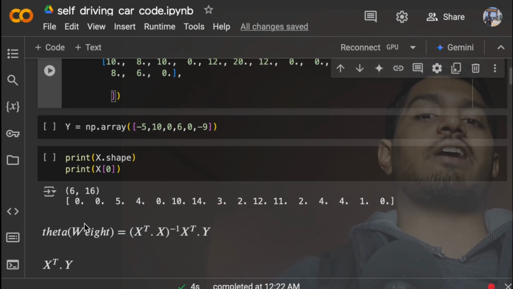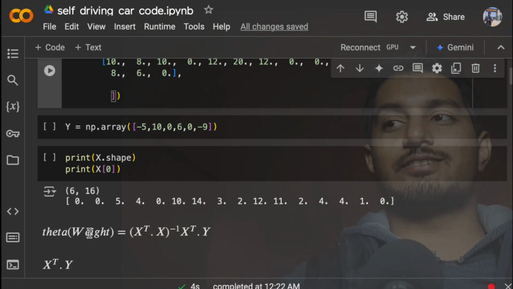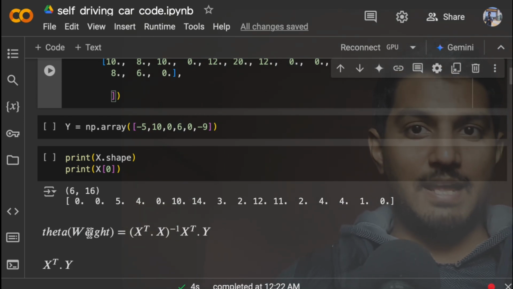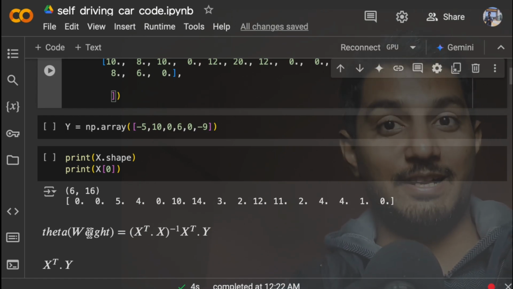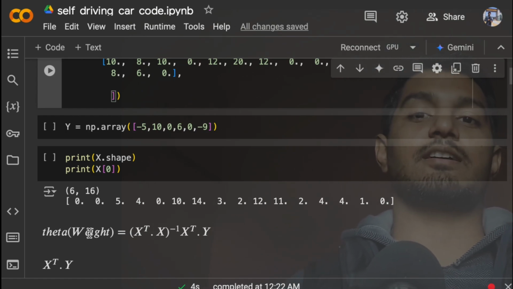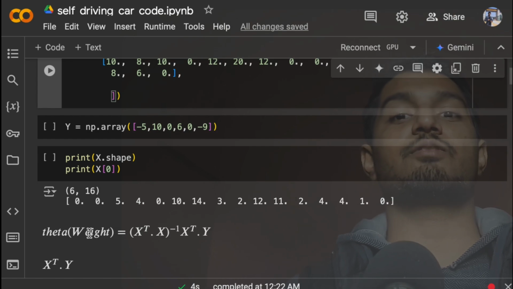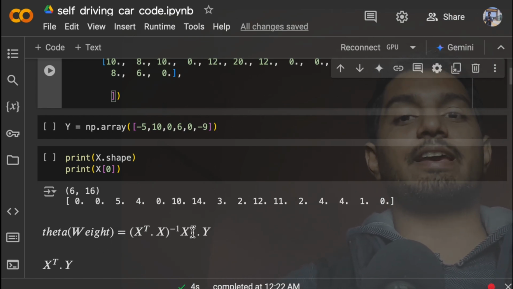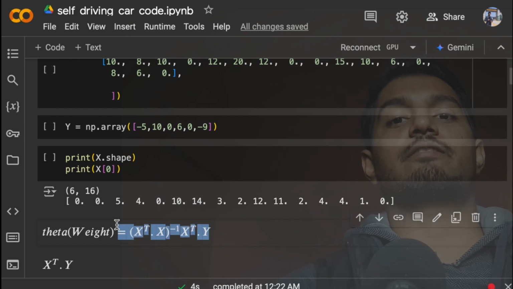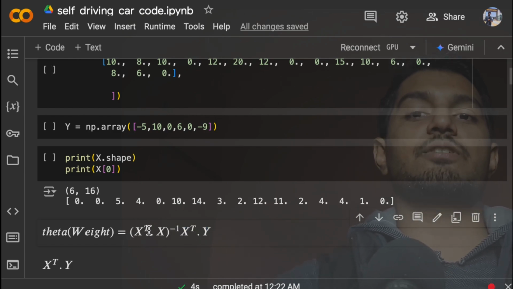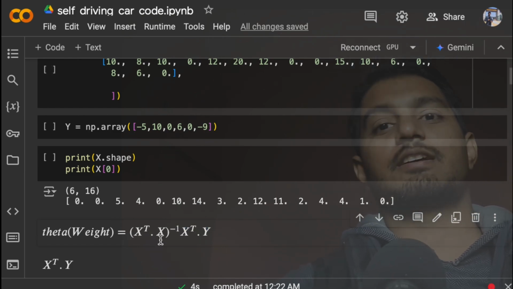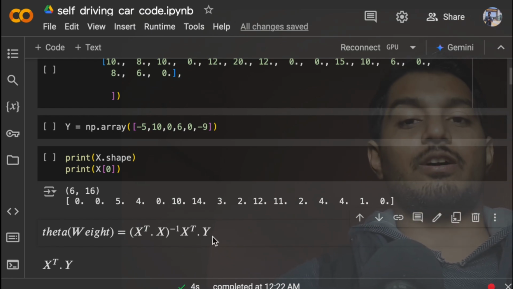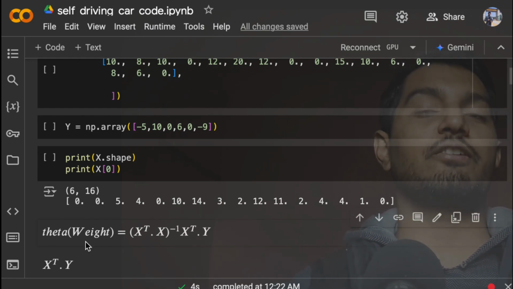So to find those golden weights, which we were doing through trial and error, we don't have to do it, because using some maths, the derivative which we have learned, using this maximum minimum problem, we are able to calculate a formula, which I'm not telling how we calculated, but I tell you this is the formula. You take x transpose, multiply it with itself, then take an inverse, then multiply with x transpose, then multiply with y. If you solve this, you will find those golden weights.